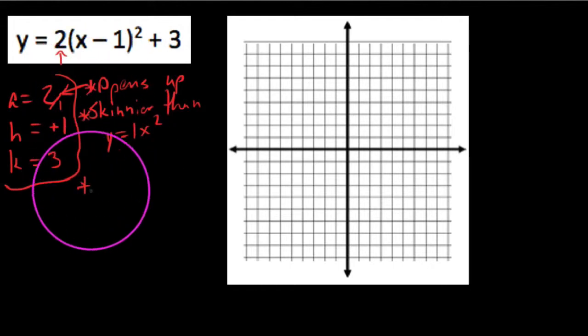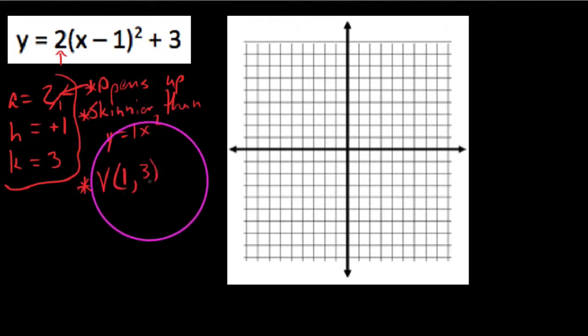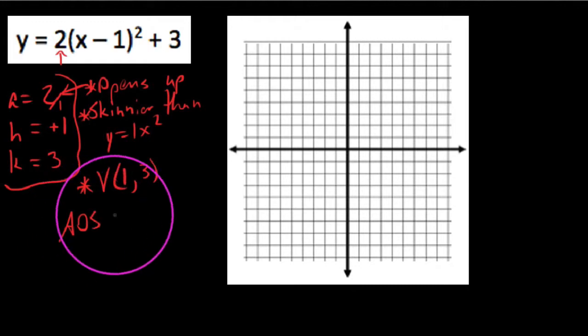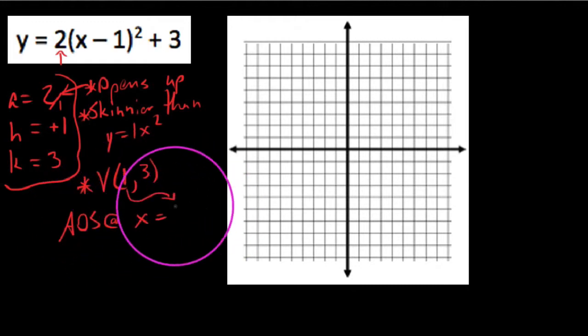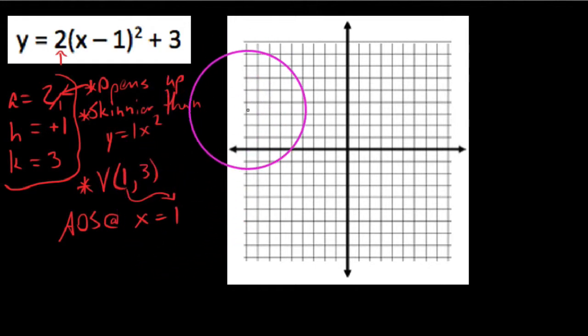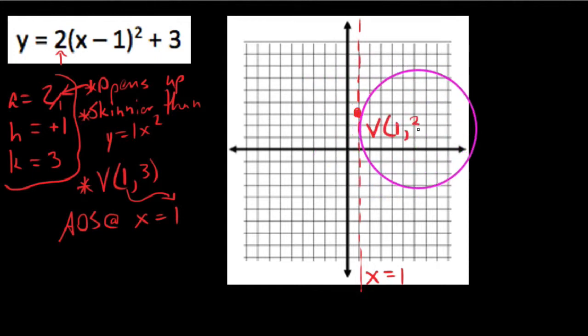Next up, we want to say what the vertex is. The vertex is going to be at h, k, so we have an h value of 1, a k value of 3. And the axis of symmetry, since it's a vertical line, it's x equals a number, and that number has to be the same thing as the x value of the vertex. So from the origin, we'll shift right 1, up 3. This is where our vertex is going to be. We also want to drop in our axis of symmetry and label this. It's always very important. So we say this is x equals 1, the same as the x value of my vertex. Since it opens upward, I'm going to label this underneath 1, 3.